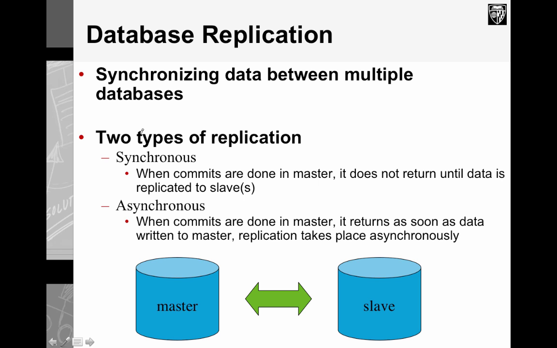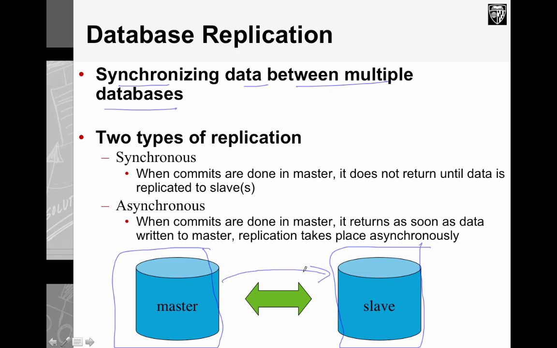But many times you may want to have more than one database so that you can do failover, you can do read replicas for availability, and so on and so forth. So let's talk about database replication. Database replication is really synchronizing the data between multiple databases. So we have one master database here, and then we have another slave database over here. And database replication says, let's go ahead and take all the data from the master and update it onto the slave, so the slave has a complete copy of the master.